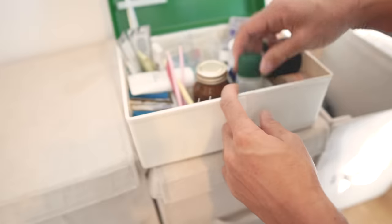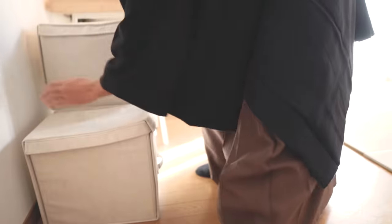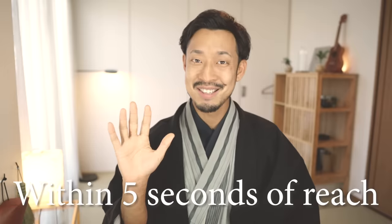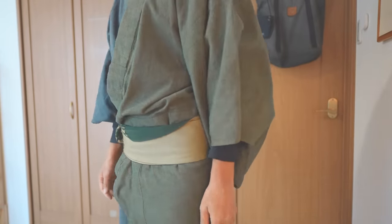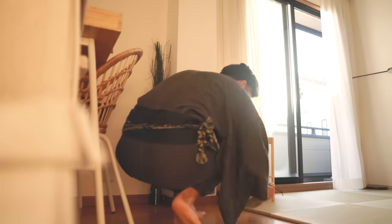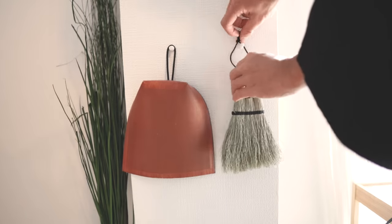By the way, just like food, medicine also has an expiration date. It's good to check it occasionally. On the right side of the desk, I have my beloved small broom and dustpan hanging. Why there? Because I have a rule to put frequently used items within 5 seconds reach. People tend to avoid action if it seems troublesome — if it takes 20 seconds just to get the broom, you might lose motivation to clean. That's why within 5 seconds is important. Just this rule has a tremendous effect. It makes actions really stress-free.